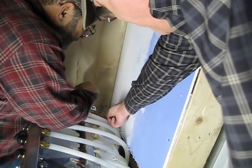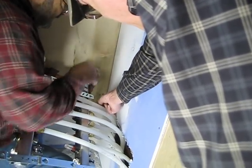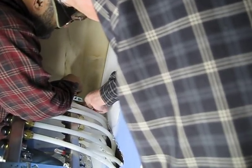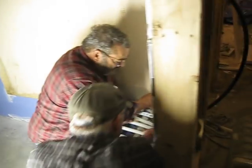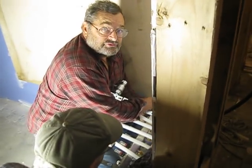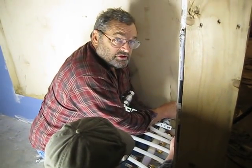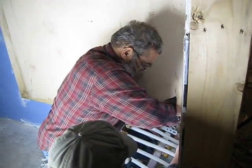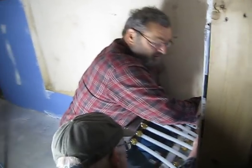Be good when you get your windows in. Did you see that nice door? I know, that's amazing. I told Scott I wanted that back and he says, well, I'm not going to mount it then. I said, okay, you can keep it. What? You're bringing us something that we have to return? No, I was going to use it at my house. Oh, it's beautiful. You don't want to use it as an entry door. You want to use it above because it can be broken into. What? No. Well, this is a good neighborhood.